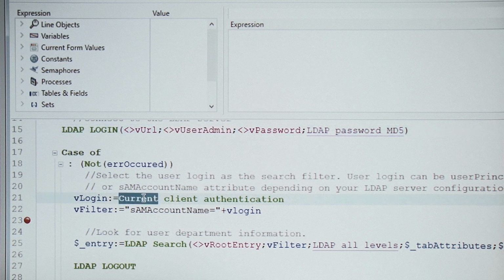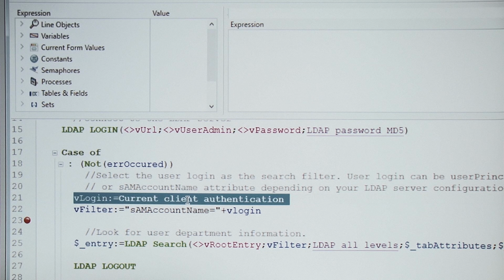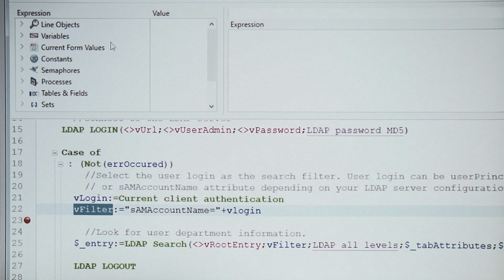So I'm using after that the new command from the SSO feature, which gives us the current authenticated user, which is now Laurent Ribardière. I'm building a filter with that login.